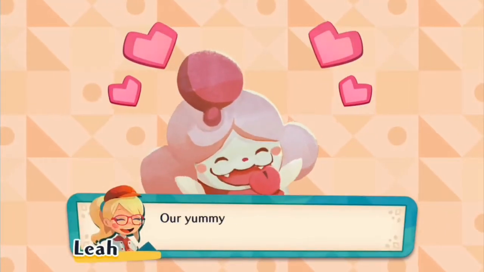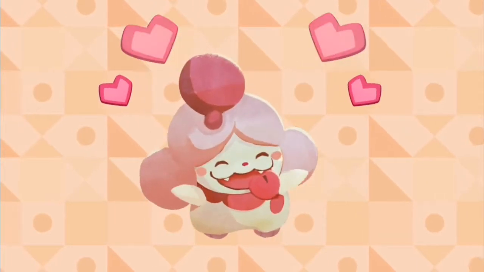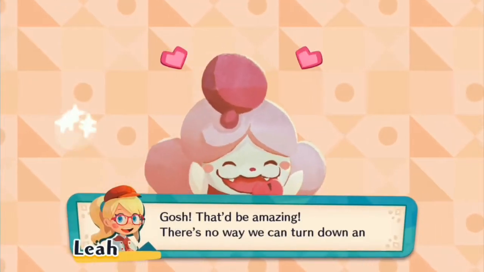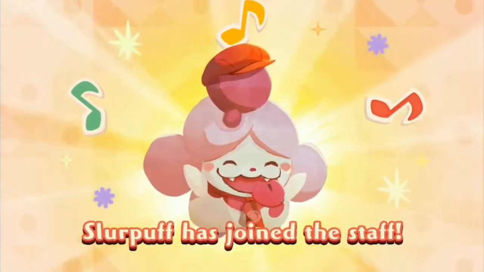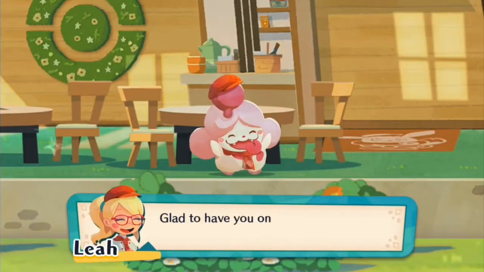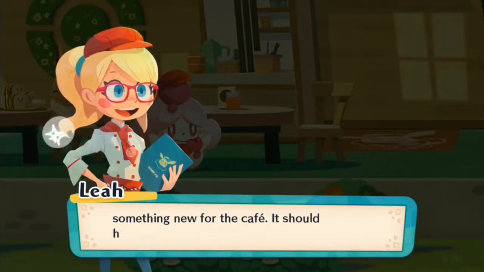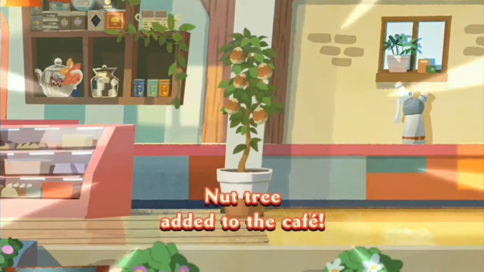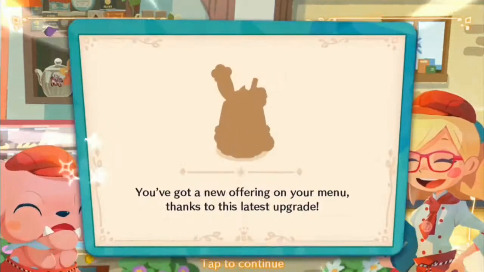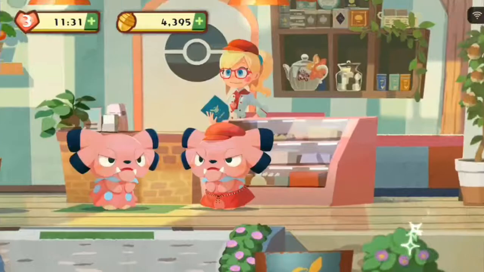And yay, we got Swirlpuff. Gosh, that'd be amazing. There's no way that we can turn down an offer like that. And looks the same. Just, oh my gosh, that hat looks so silly on top of Swirlpuff. Yeah, it should help us make new recipes and stuff. And we got a plant, a nut tree. Okay. So basically it makes stuff.